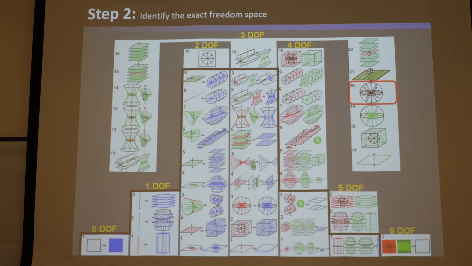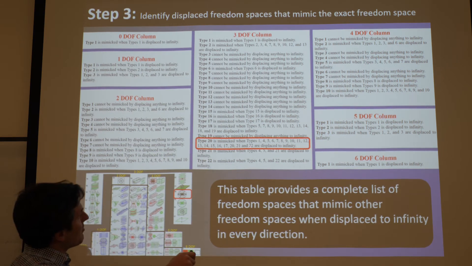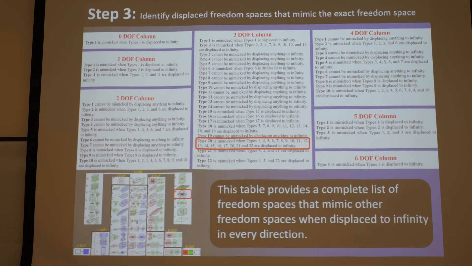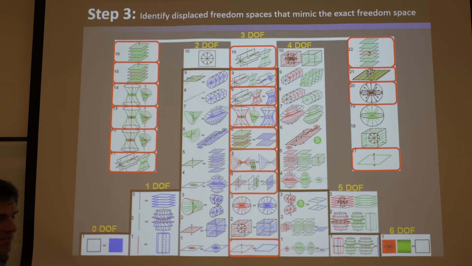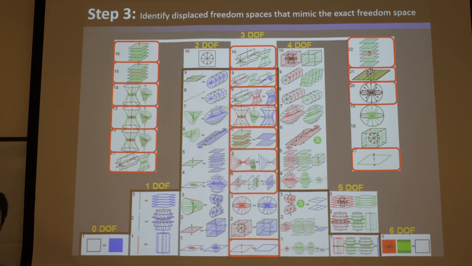We look up 3-DOF type 20 in the new chart. It says 3-DOF type 20 is mimicked when types 1, 4, 5, 6, 7, 8, 9, 10, 11, 12, 13, 14, 15, 16, 17, 20, 21, and 22 are displaced to infinity. So we have quite a few options. Notice some are outside the parallel pyramid and some are inside — we definitely want to find one that's inside the parallel pyramid, because there'd be no point mimicking a freedom space outside the pyramid with another one outside, since you'd need a serial or hybrid system anyway. So look at all the options and only consider the ones inside the parallel pyramid if you want to design a parallel system that mimics this.